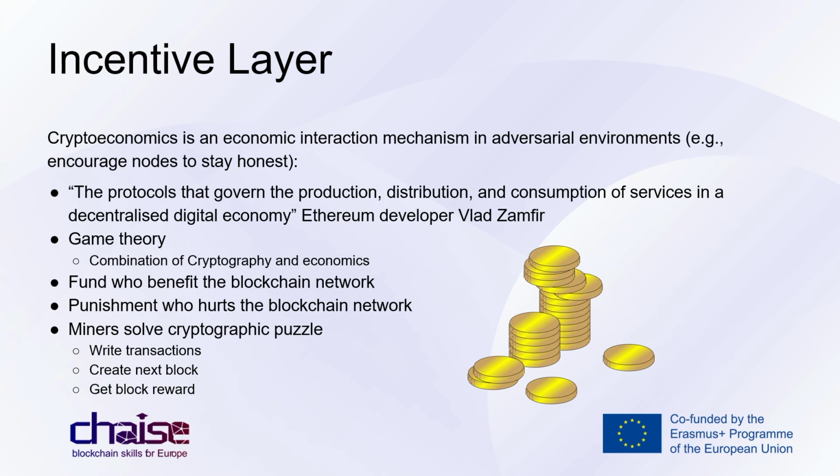In this process, in general in cryptoeconomics in a proof of work concept, miners solve the cryptographic puzzle and create the next block, and by doing that they receive the reward incentive. So, this is a simple way to define the incentive layer over the cryptocurrencies or digital currencies which are currently operating.